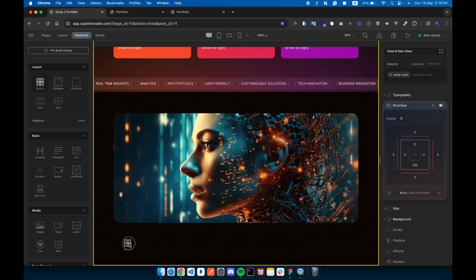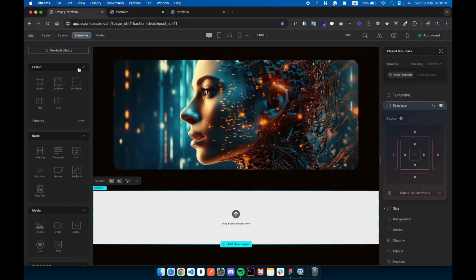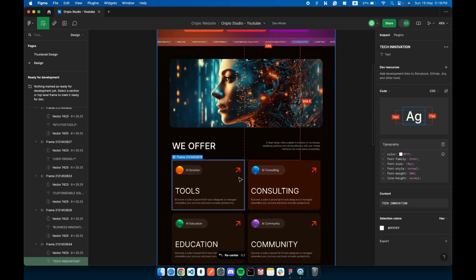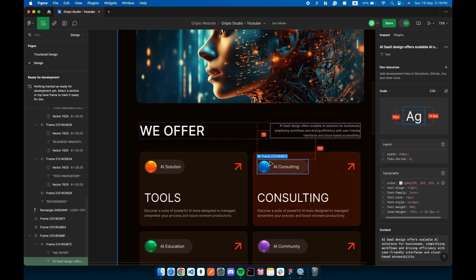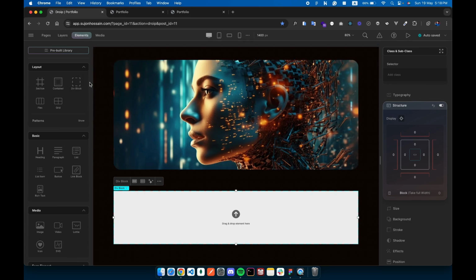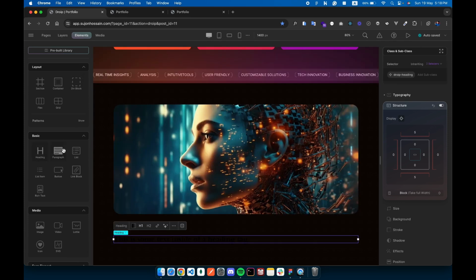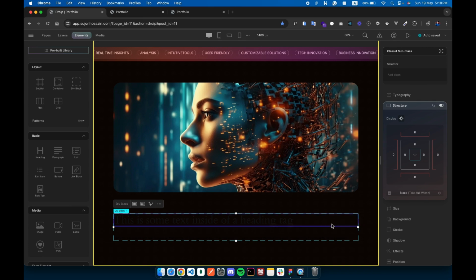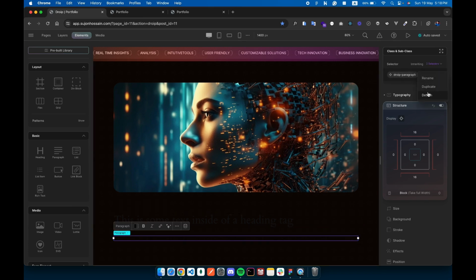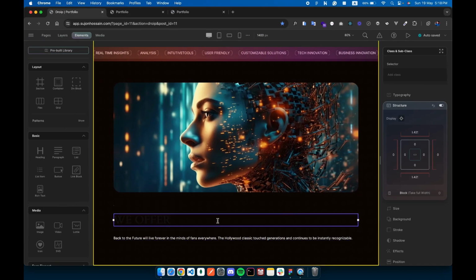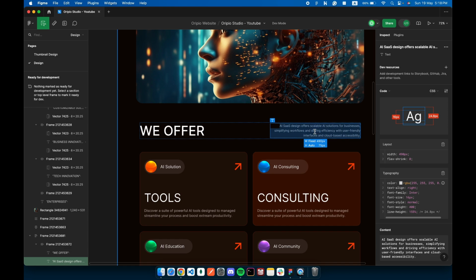Another section here for the card element. In the section will be a container. Inside the container you can see here is a title part and the card items. So I'm going to add a div. In the div I will add a title and paragraph. So it has this default class. Yeah, this one, and copy content from the Figma, and put it here, and also copy here from Figma.